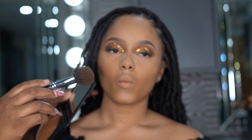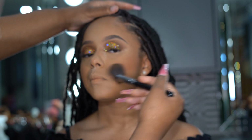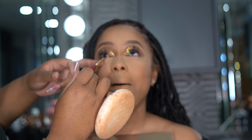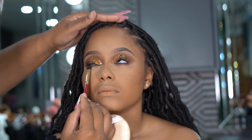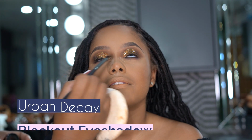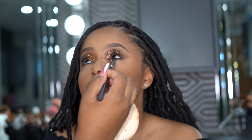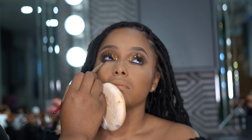and then took the Morphe Mega Bronzer, which I fell in love with, you guys, and I went and contoured out her face and her cheeks. And then I took some of this NARS black eyeliner and basically put the black into her waterline, and I took the same shades that we were using on the top of her eyes. I'm using those same shades on the bottom, so a dark brown and the shades from the JLaRue Cosmetics Transition Palette. And I'm just taking some Urban Decay Blackout eyeshadow, which is the blackest black eyeshadow there is, and I'm literally just smoking out the bottom of her eyes, okay? Because I'm really trying to create a very smoky under eye so that when I place the lashes, it really comes out really good.